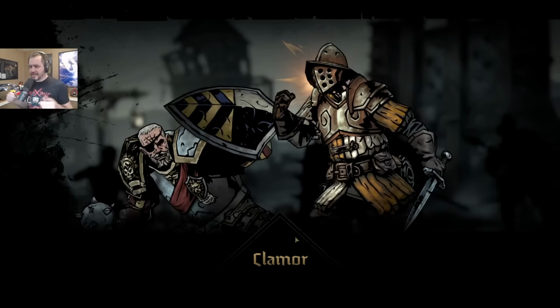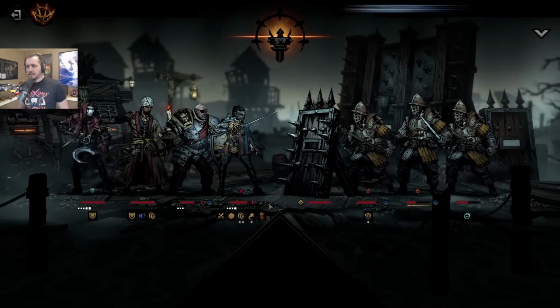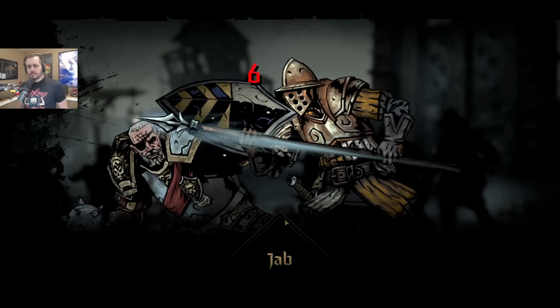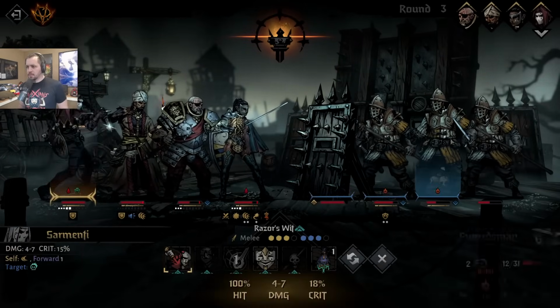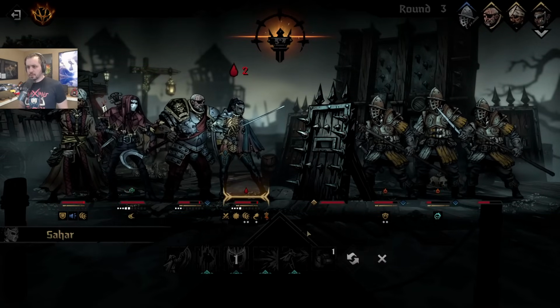Somebody's got to go for her, right? Somebody's got to go for her! Apparently not. All love for the duelist, dude. It's like they know. It's like they can see the tokens, too.